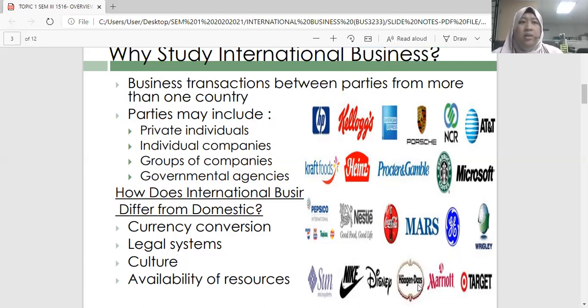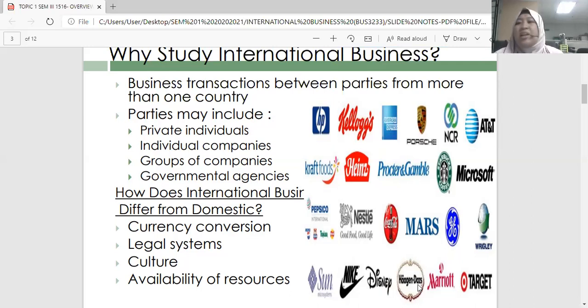If you want to know the currency other countries in the world use, you just log on to the Bank Negara website, .gov.my, and you can see every single minute, every second, the currency keeps exchanging. I can say that every day the currency changes because of the value of gold. Maybe your finance lecturer will tell you how currency changes from day to day according to the value of gold itself.